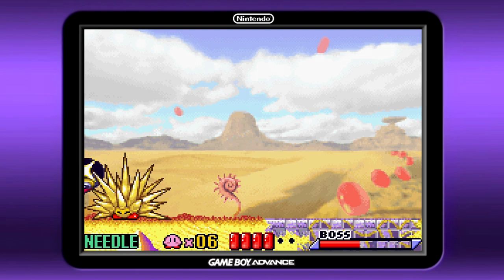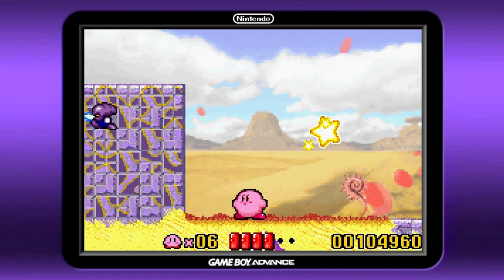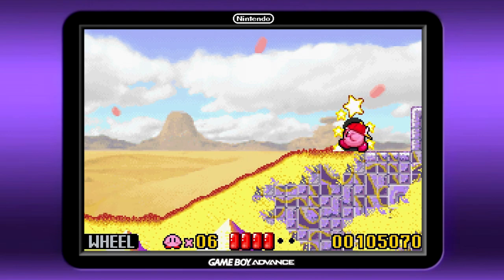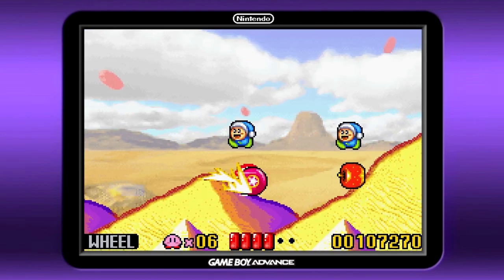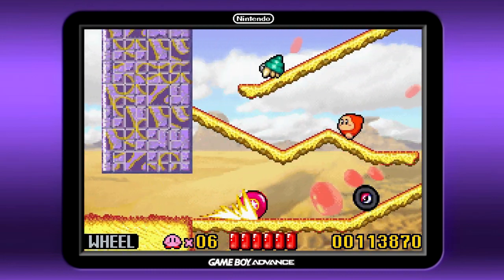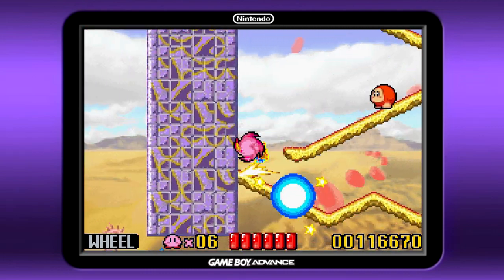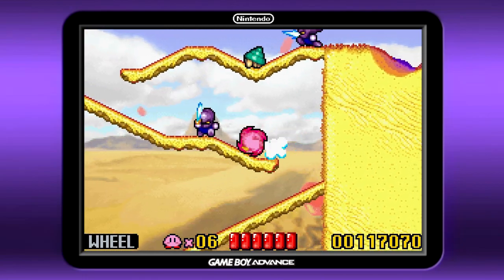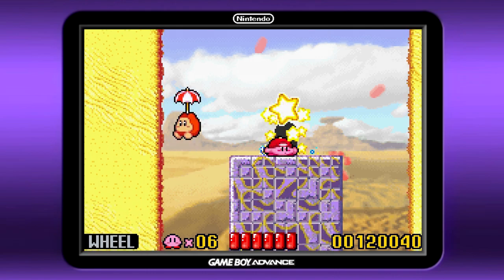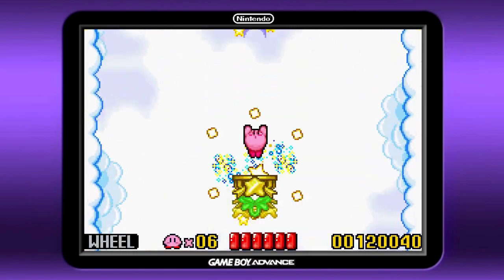Here we go, we have a mini boss, and once we kill him, we get his ability, Wheel. Wheel essentially is just a nice little fast travel while being an attack at the same time. Press the B button, you turn to a wheel, and you start moving forward at fast speeds. Very useful, but just like Parasol, I feel like this is a very situational type of move. More situational than Parasol. But there you go.